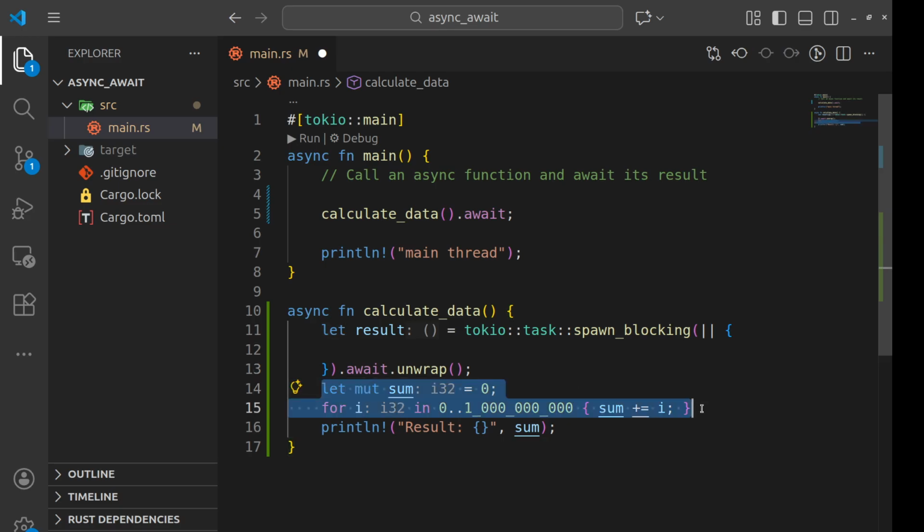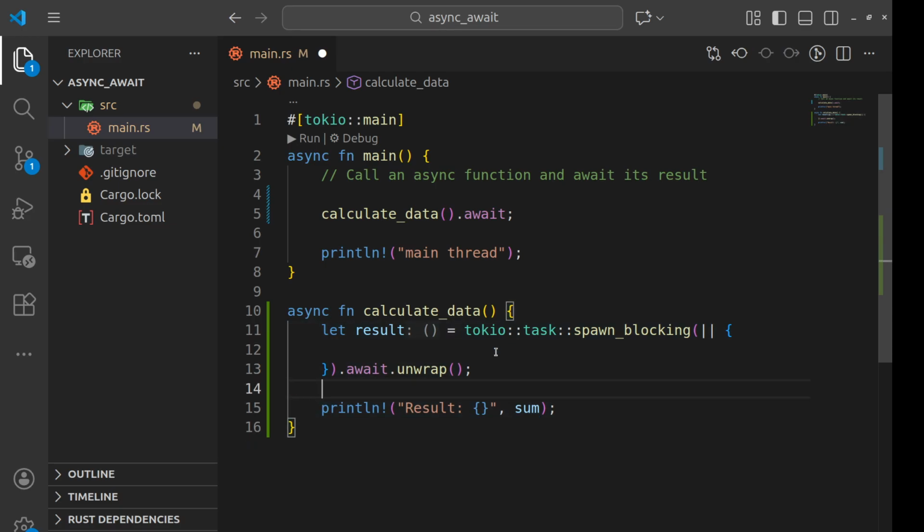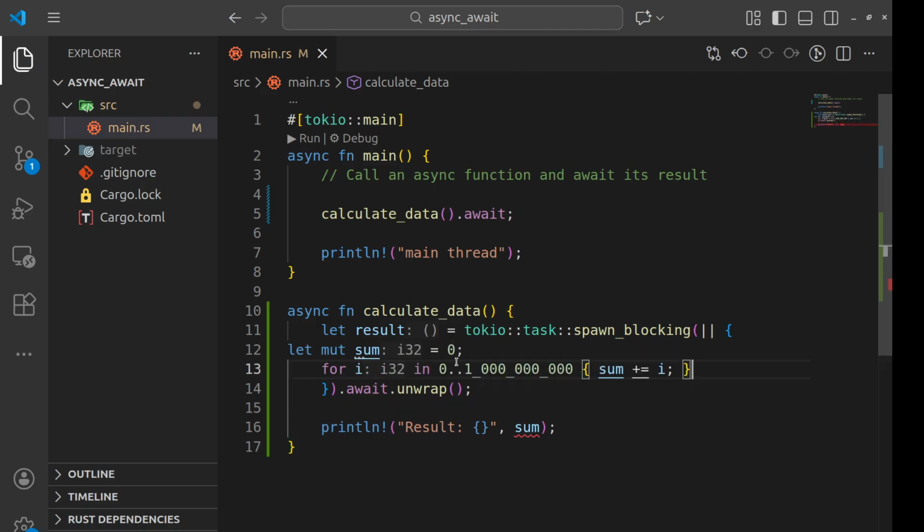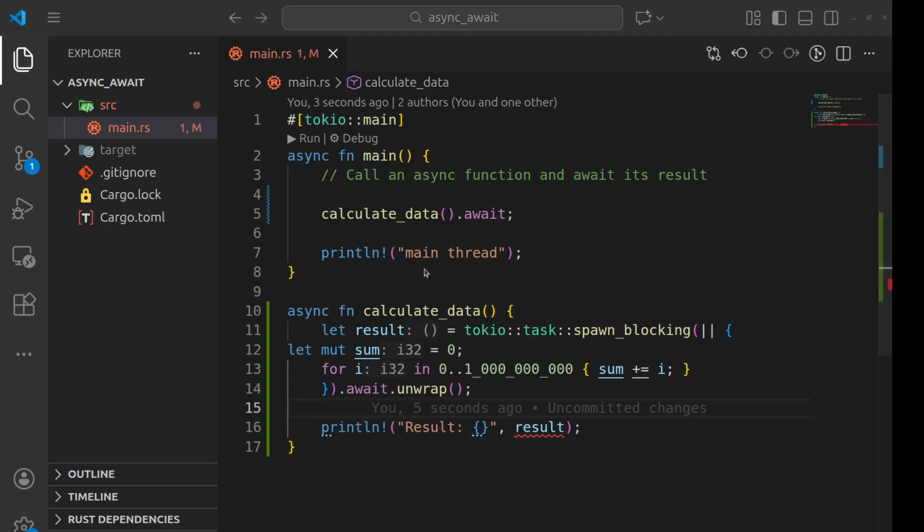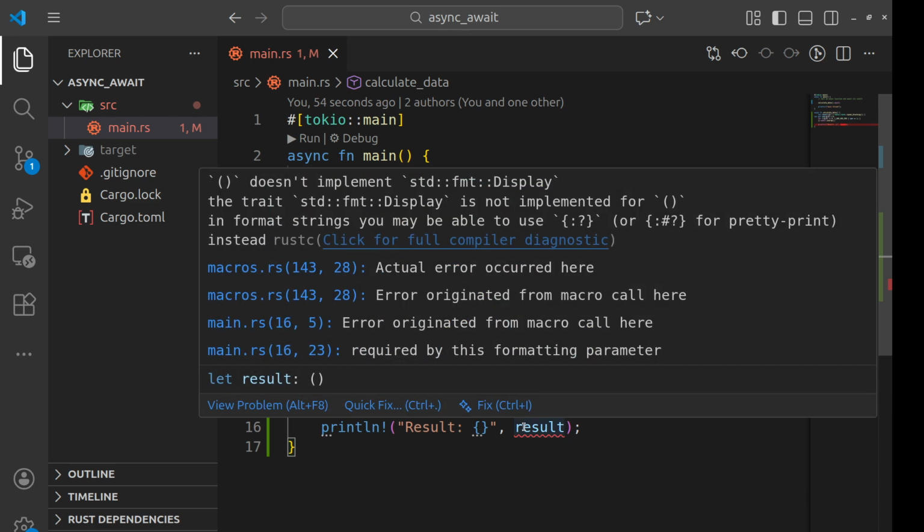and now we'll move this line of code inside here, and we'll print our result. It's giving an error, so let's look at that.